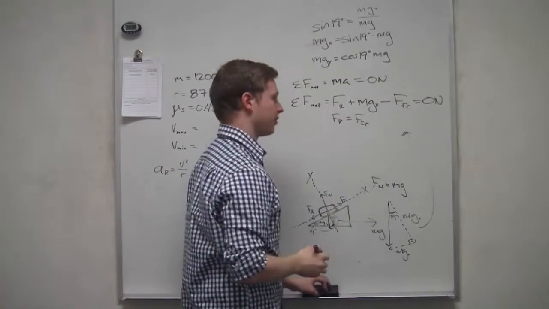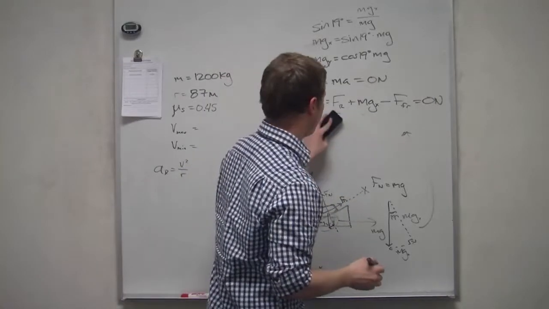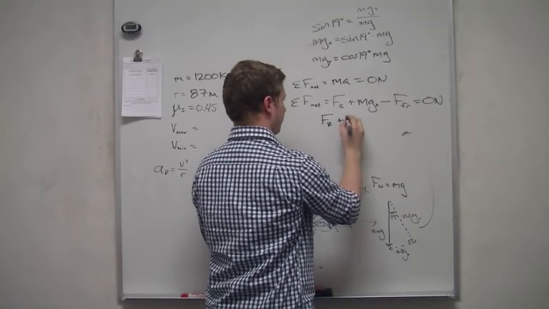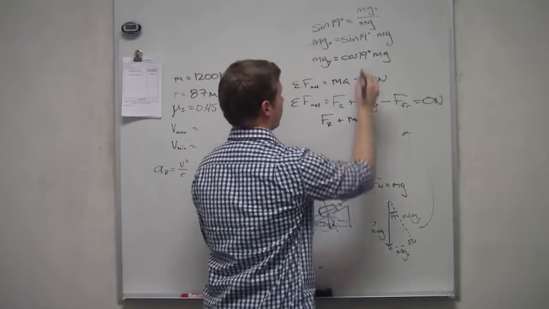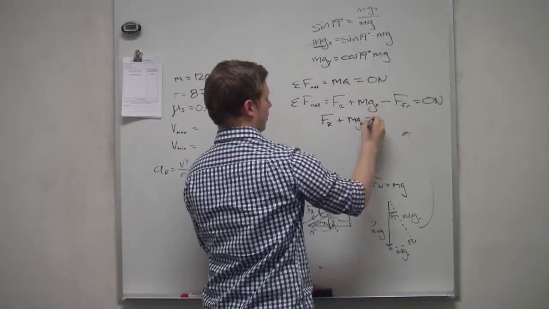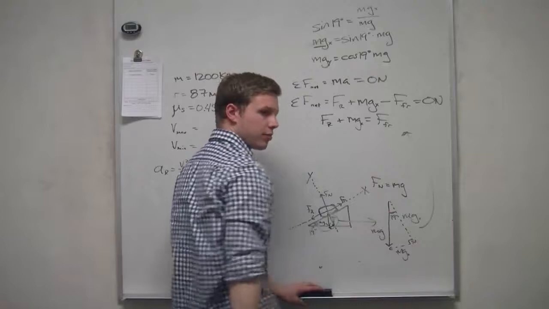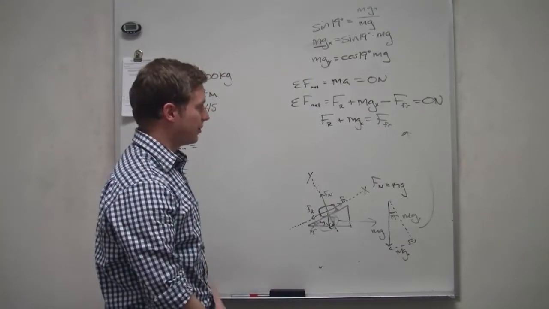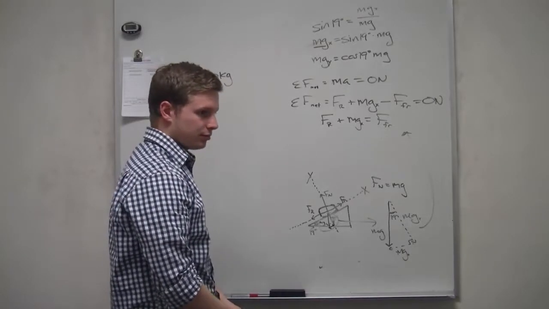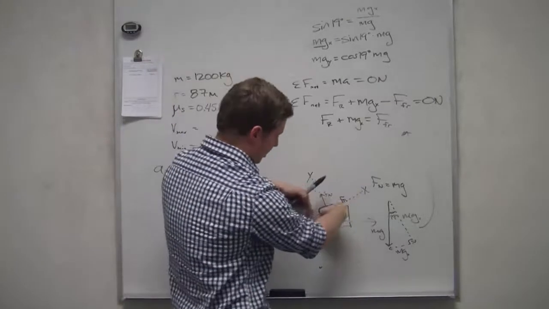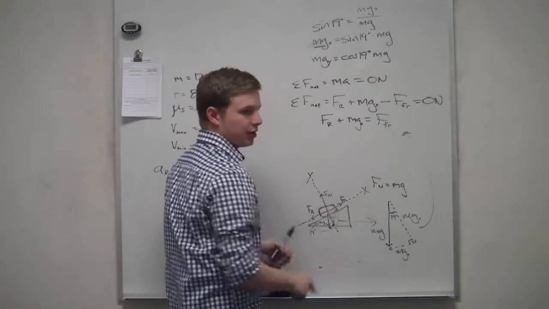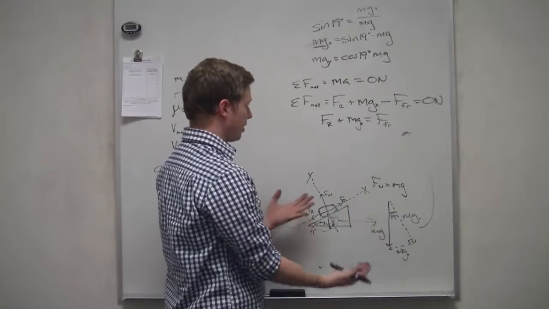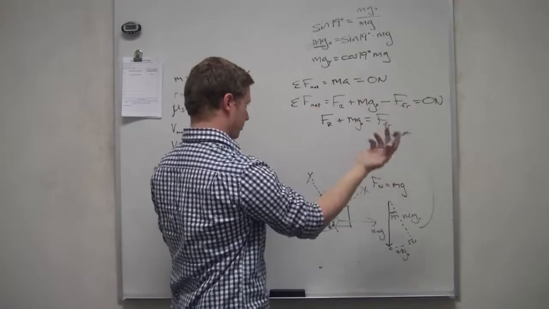So really now, remember before we figured out the centripetal force equals the frictional force? Well now, it's going to look like this. The centripetal force plus the x component of gravity is going to equal our frictional force. Does that make sense? Because they're both acting against it. So both of the ones going down have to be equal to that one going up, if it's 0.